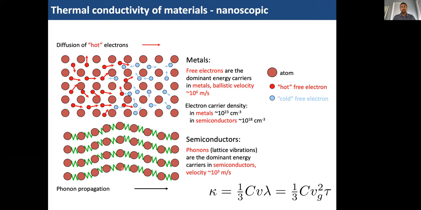So in semiconductors and insulators that do not have free electrons, the primary heat carrier are phonons. Phonons are quantized lattice vibrations. So in a crystalline material, which has a lattice plus an atomic basis, that lattice can oscillate with coupled energy, and the quantized vibration of that energy is called a phonon. The speed of phonons is on the order of the speed of sound. In fact, this is where the concept of phonon came from, with the root being sound, phone, and phonons, the long wavelength phonons, are actually traveling at the speed of sound in the material.